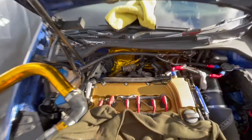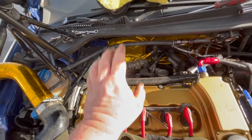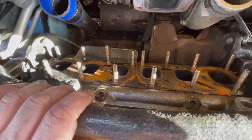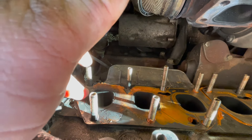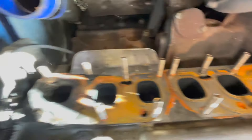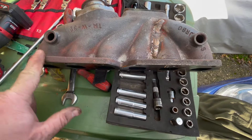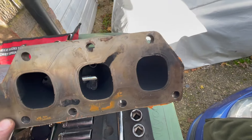Sorry about that - my camera storage ran out. Basically we got the boost pipe, wastegate dump pipe and downpipe off and unclipped from the turbo. Here is the manifold - you can see dark splodges here. It's actually a new gasket I put on about two weeks ago, but you can see it's been blowing past the gasket on the edges. The center has been sealing fine - there's no blackness in the middle, but you can see blackness on both corners where it's been blowing because the manifold is bent like a banana.